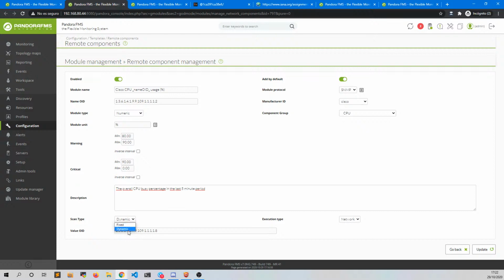With dynamic scan type, we are going to scan all the branch we set in value OID. And with the option fixed, we have to set the exact OID value. For example, what we said before, 8.1, is the only difference. This one take one result only, and this will return us one or more results.